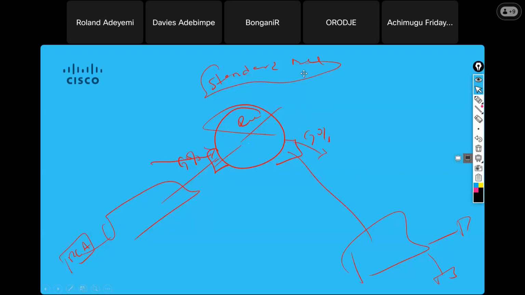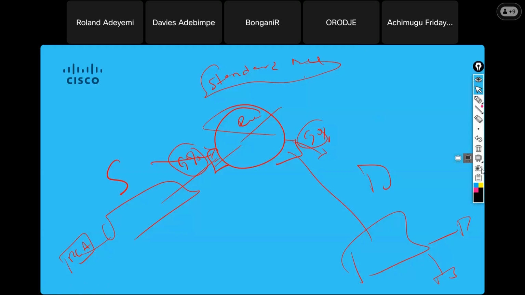And the rule says it must be placed closest to the destination. This is the source. This is the destination. Between these two interfaces, which one is closer to the destination? The rule for standard access list. Yes, G0/1. Ali, did you see now that you missed it?